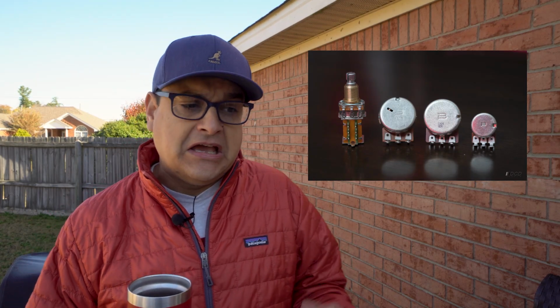Now that we understand technically what a pot does and some of the variables, let's get into the actual construction of a pot and why you might want to change it. So here are 4 different types of pots that we see in lots of guitars, okay? We've got the baby mini pot, we've got the regular kind of pot, we've got another pot that's got a hole in it, see that one with the hole in it? And then we've got this other one with this other conglomeration of stuff on the bottom. So let's work through these.